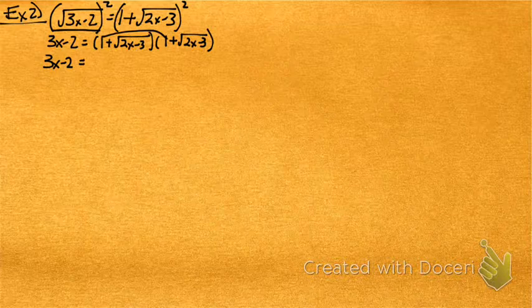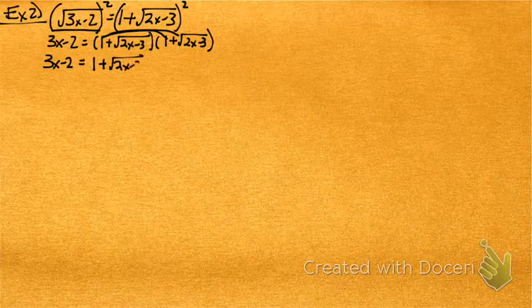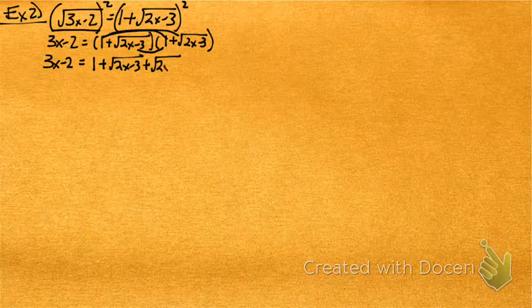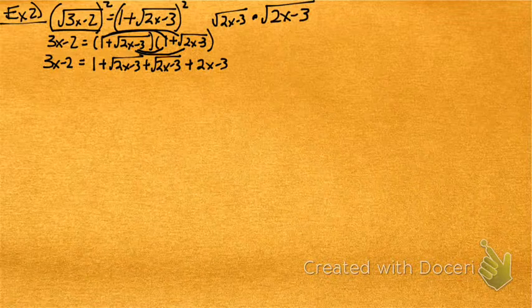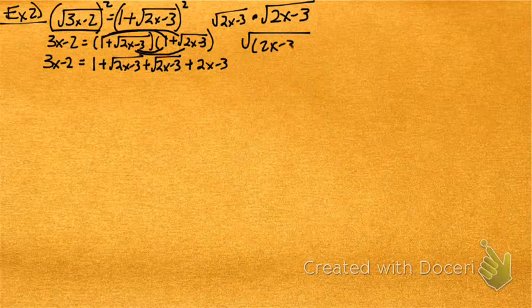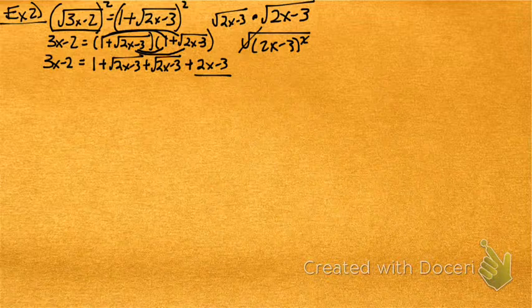But when I multiply this side, 1 times 1 becomes 1. Then I'm going to have 1 times the square root of 2x minus 3, so that's just the square root of 2x minus 3. If you multiply the square root of 2x minus 3 times 1, you get another positive square root of 2x minus 3. Then the square root of 2x minus 3 times the square root of 2x minus 3 really is just going to be positive 2x minus 3. Again, remember, if you multiply a square root of 2x minus 3 times the same square root, you really have the square root of 2x minus 3 squared, and these undo these radicals. So you just get 2x minus 3, and that's a little tricky.